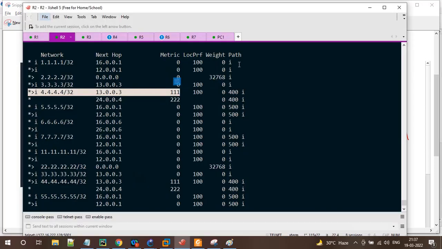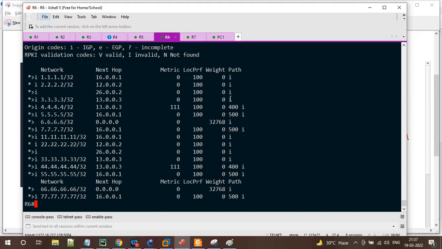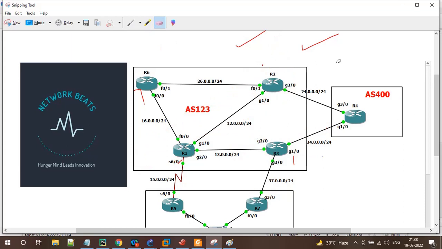If you go and see R6, this information is still there with only 111. You may ask the question: sir, you have told router 4 is sending update to R3, and R3 is good to advertise to R1, but R1 will not be advertising that to R6 as well as R2.